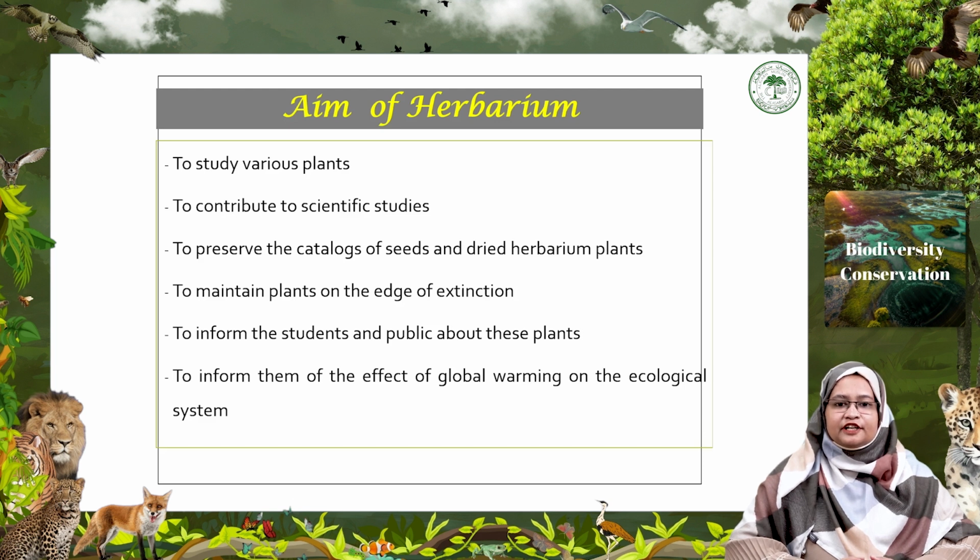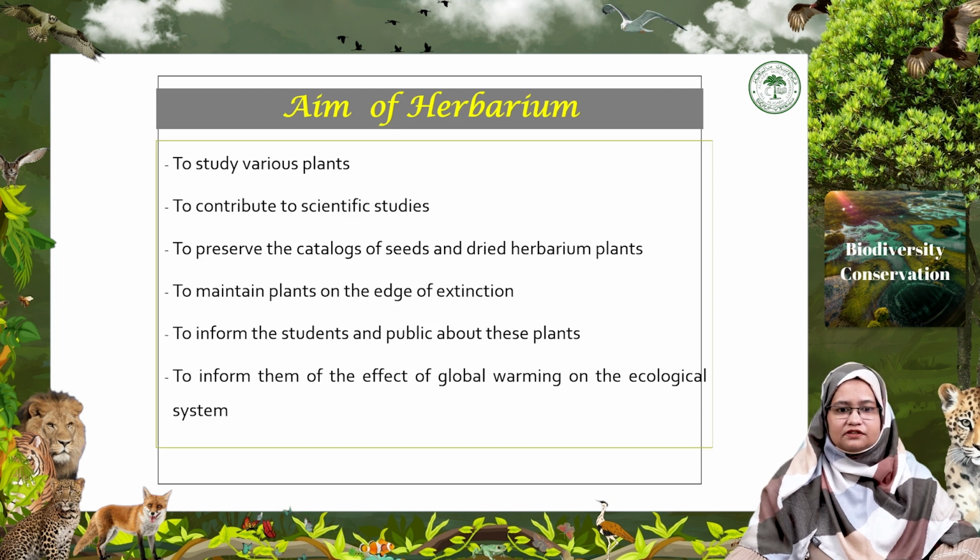Herbaria serve as repositories for plant data that inform conservation, provide resources for researchers, and help to raise awareness of environmental issues. And these are some main aims of the herbarium study: to study various plant parts, to contribute to scientific studies, to preserve the catalogs of seeds and dried herbarium plants, to maintain plants on the edge of extinction, to inform the students and public about these plants, and to inform them of the effect of global warming on the ecological system.